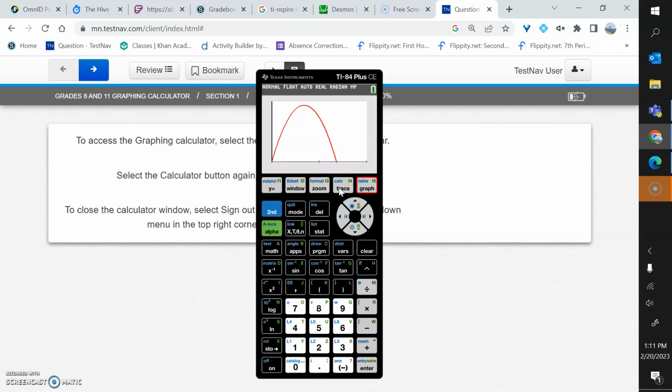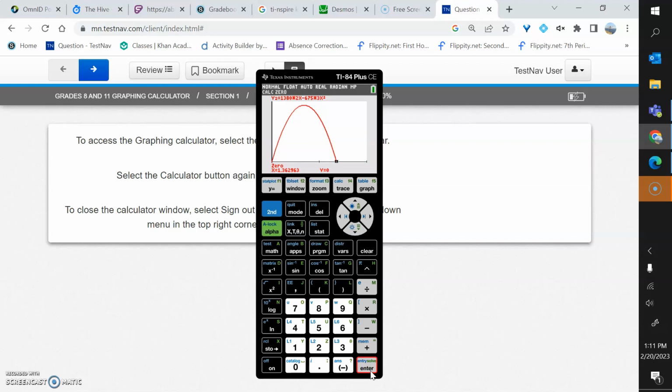I'm going to hit the second calc button so I can figure out what that value is. Choose 0. It says left bound, and you can either get to the left bound by arrowing around to it, or you could type a number and hit enter, and it'll put you on that right bound of 1. I can do the same thing by typing a 2, and that will put me at the left bound. It tells me to guess. You don't really need to guess. You can just hit enter one more time, and it'll tell you what your 0 is.